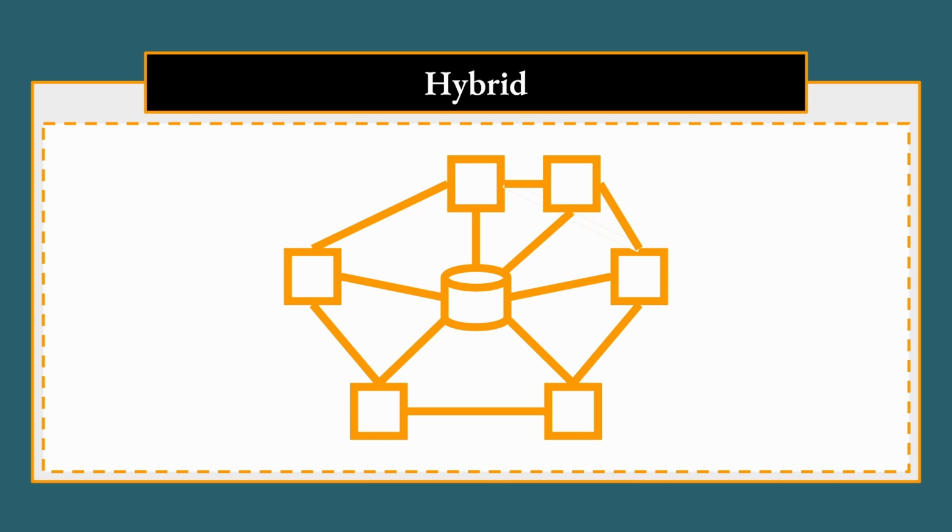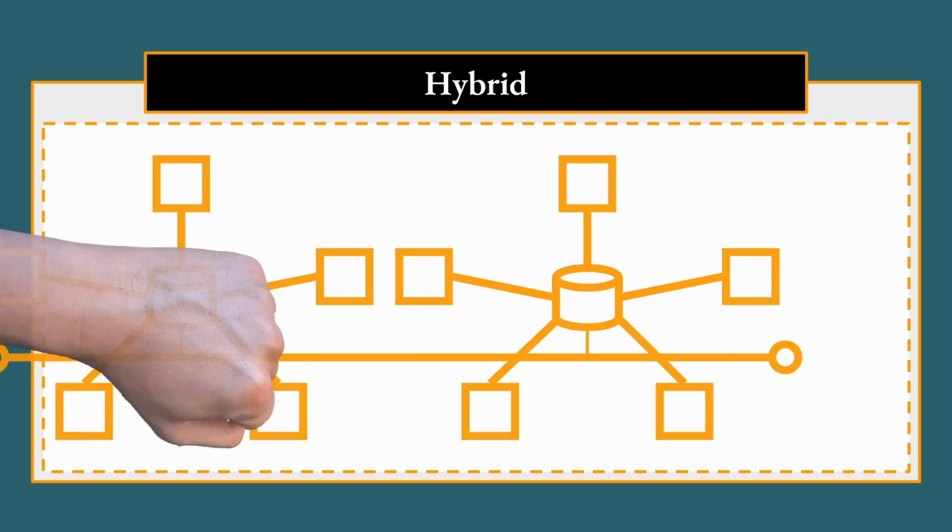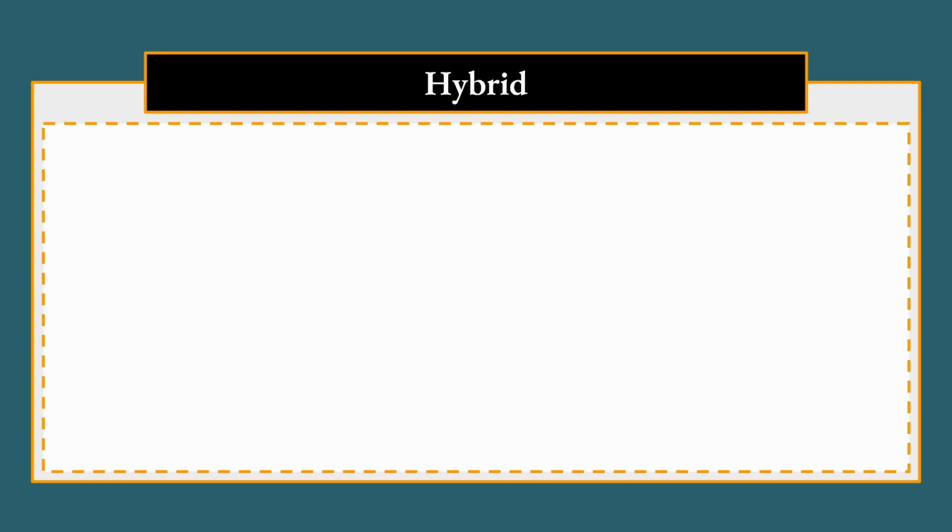I guess we can't just fawn over one example. Let's see what else we got. I guess a hybrid network could also be this. Two star networks where the hubs are connected using a bus-like backbone. You know what? Don't use this one. I hate this one. Hopefully you get the idea of hybrid networks with those examples.